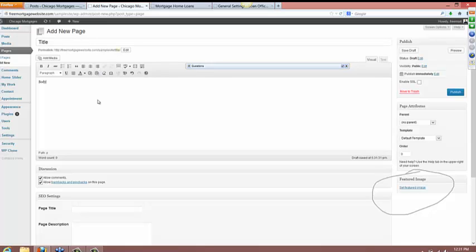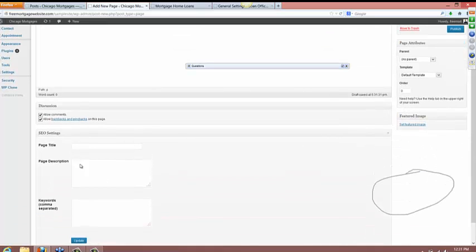But we do the same thing here, except your body text has really no limitations or minimum size on pages. So just put whatever text you want on your pages. But the first thing that I like to do when I'm setting up a page is I scroll down and I turn off the discussions, okay? Because we don't want that interactivity happening on our static pages. So we turn off, by unclicking these boxes, the options to allow comments and trackbacks.